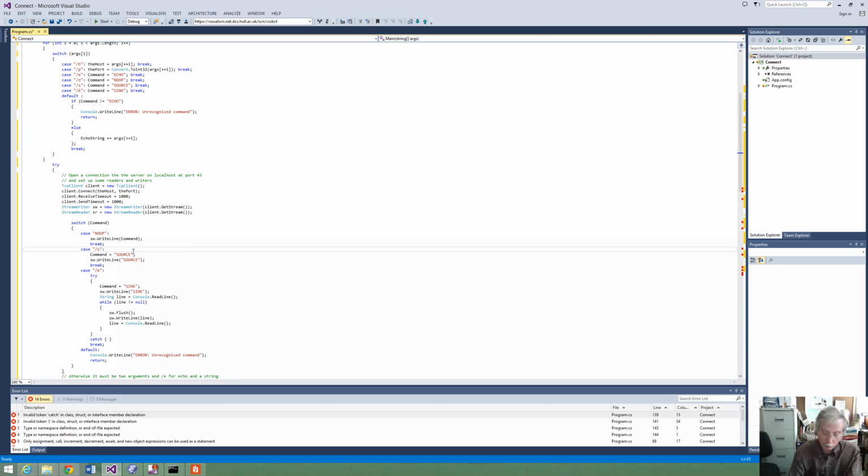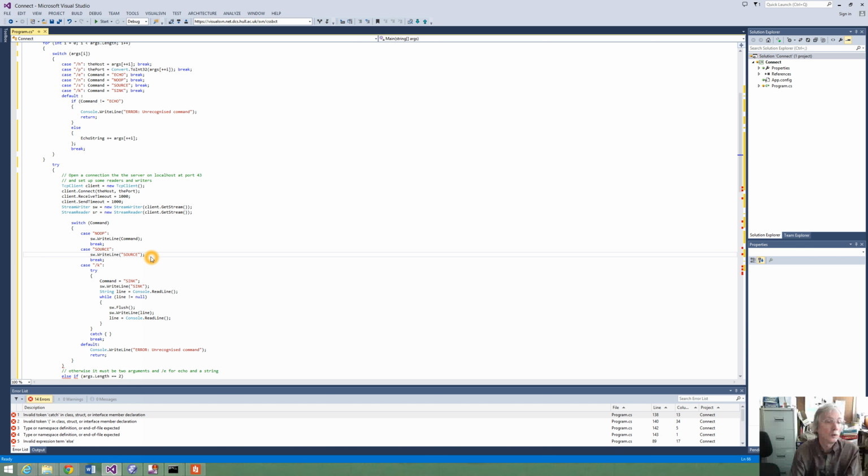And if the command is source, we can output the command.